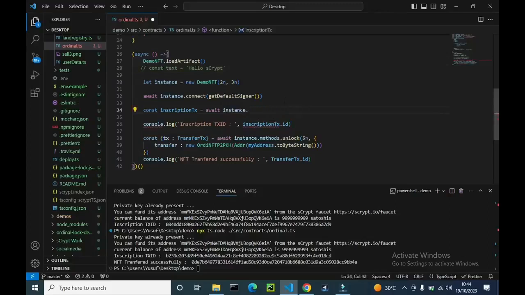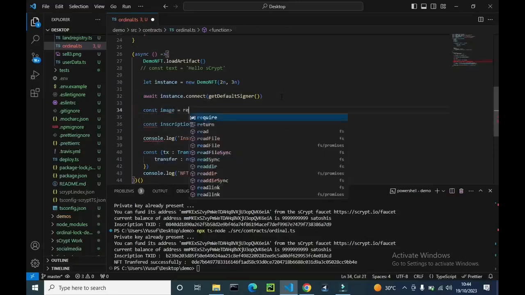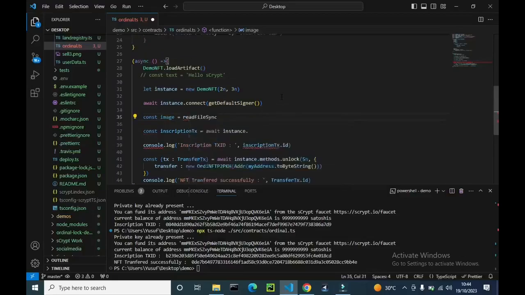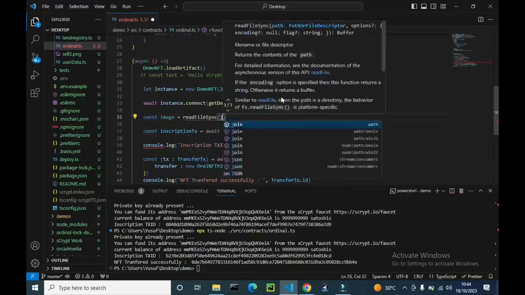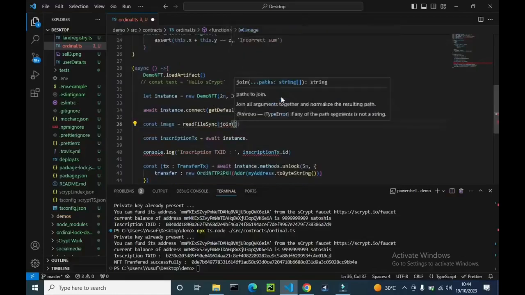So let me get the image file. It should be const image, so image equals the file path. So I will use readFileSync. So you read the file, and also join the path and directory name.